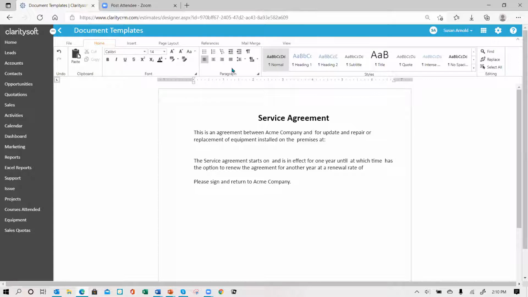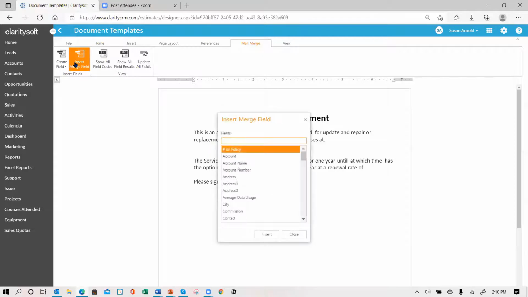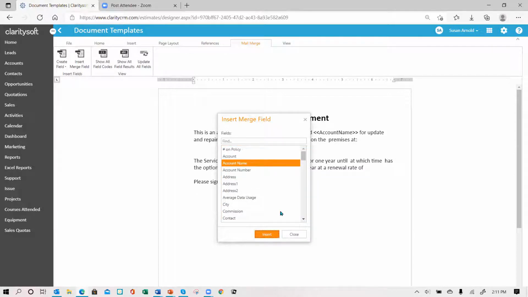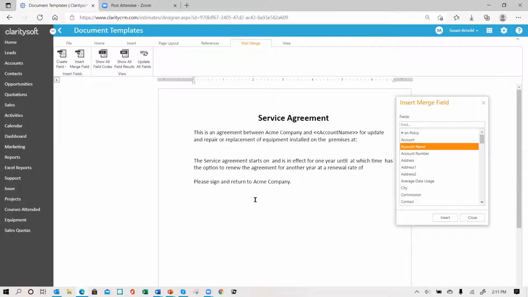So this is where I would go to my mail merge tab and my insert merge fields, and then I would pull in the account name and click insert. Now, one of the things you can do here is move this over here, and then you can go to the next location in your document where you want to pull in another field.